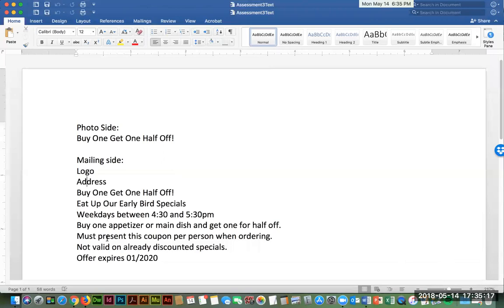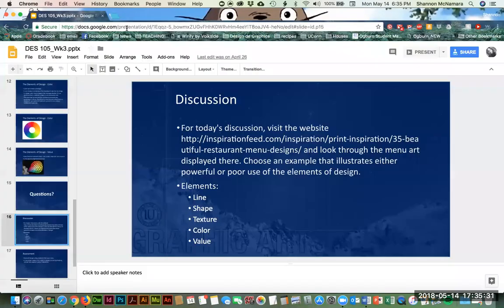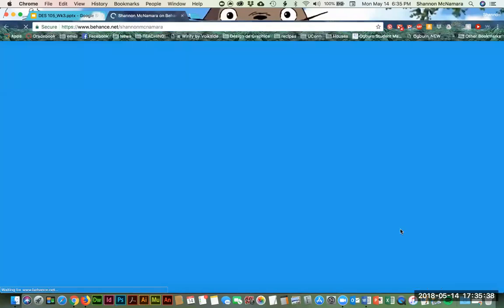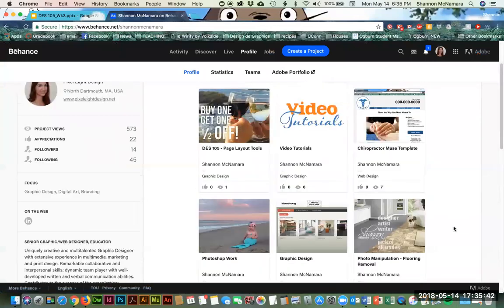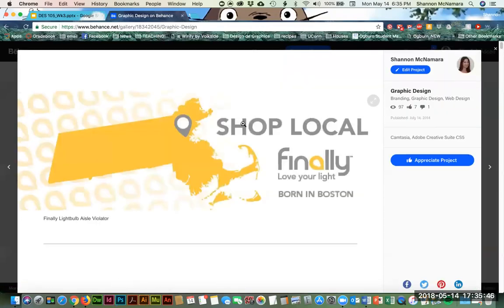So remember how last week we went through the menu text and we figured out what's a headline? What might be a subheadline? What might be smaller text? Think of coupon offers that you get in the mail, and I probably have a couple of examples that I can show you, randomly enough, on my portfolio, because I used to design coupons for a living. So creating coupon examples is right up my alley.